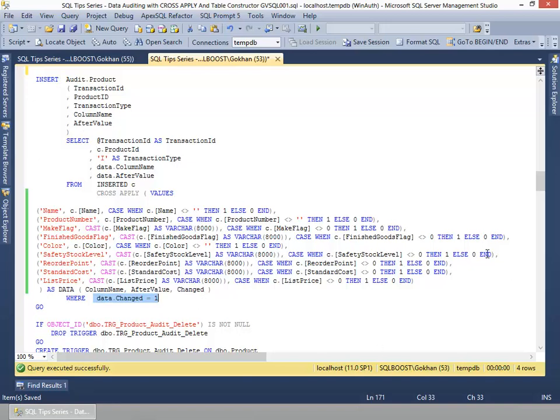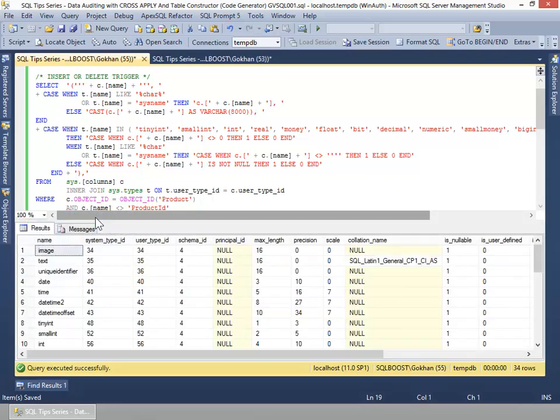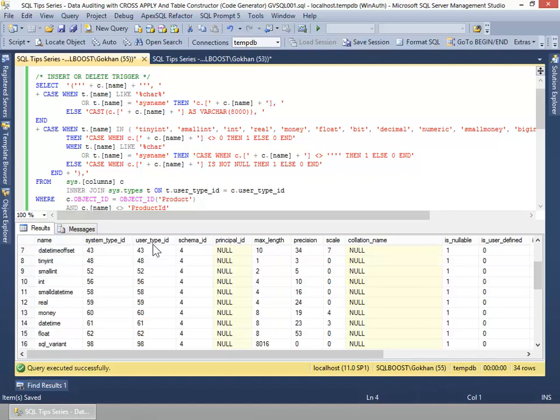Yeah, that seems cumbersome and can cause mistakes, because if the table has 200 columns, who's gonna deal with that? What we can do is get the table definition for the product table from syscolumns. I also needed the type information, meaning the type names, and the user type ID is stored in the columns anyway. I'm gonna link user type ID to syscolumns, right?